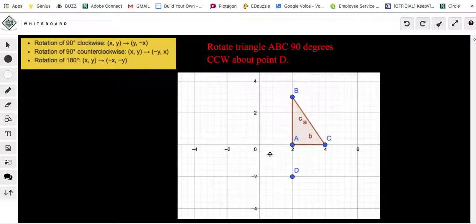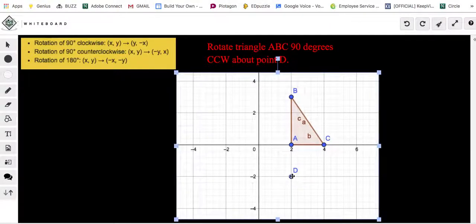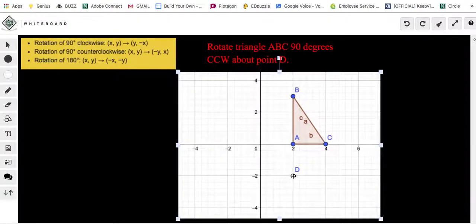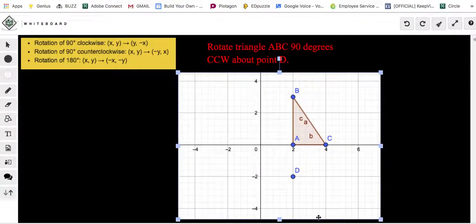So what we do when we rotate things that are not about the origin is we have to change the numbers and pretend like our point is our origin. So we're going to pretend like this is, because this is what we're rotating around now. So here's our rotation. It's going to be going like this, right? Instead of going like this. So we're going to have some pretend numbers that we're going to have to use.